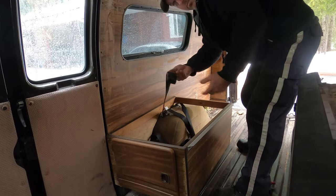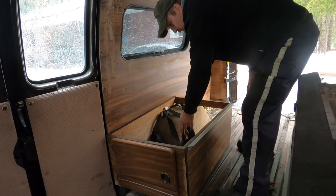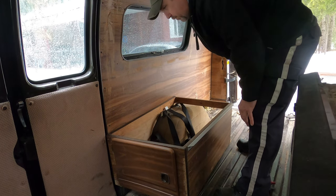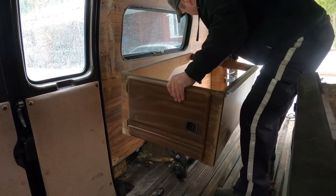See, it still has all the seat belts in place. I guess a person could put them on if they're sitting on the bench here. For now, we've got to take everything out and start over.